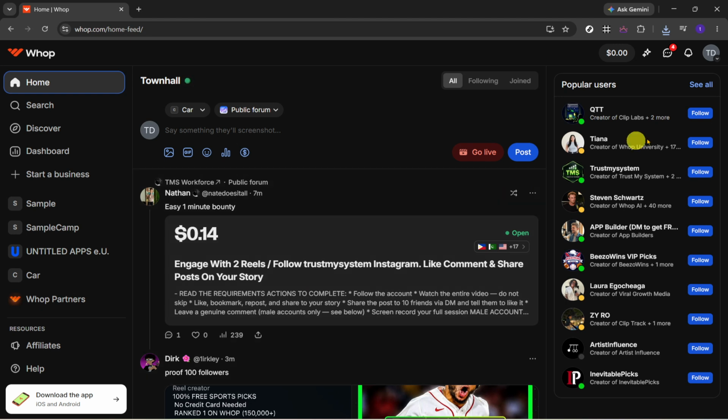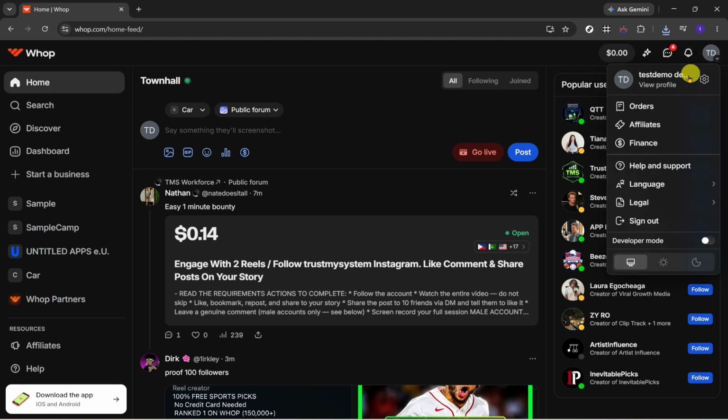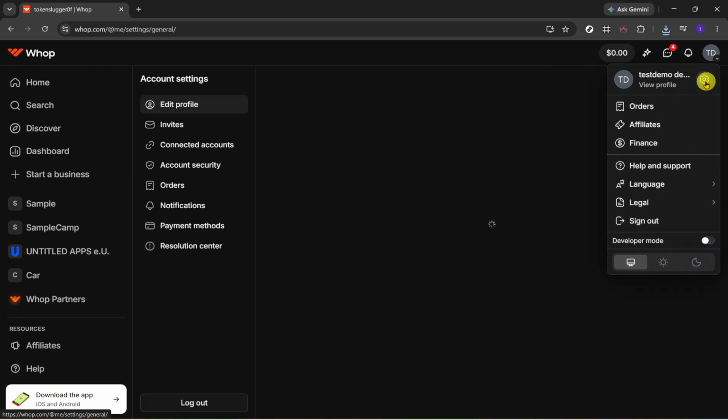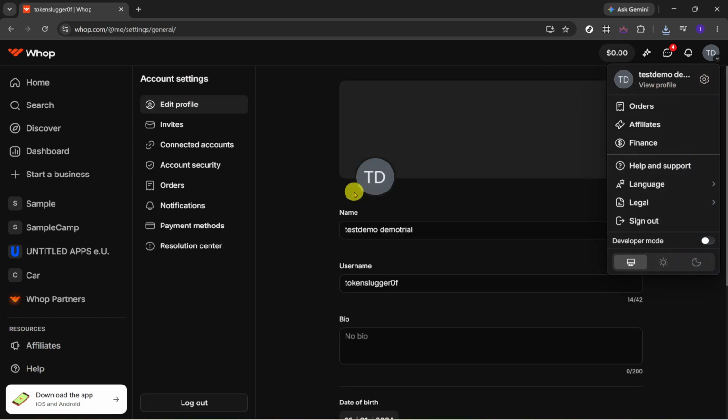Once you're on the home page, look to the top right corner of the screen and click on your profile account. This opens the account menu where you can access a variety of options related to your personal and business settings. If the menu doesn't appear right away, just click carefully on your profile image or account icon again. After the account menu opens, click on the settings icon. This will take you into the settings area for your account, where you can manage different preferences and connected services.